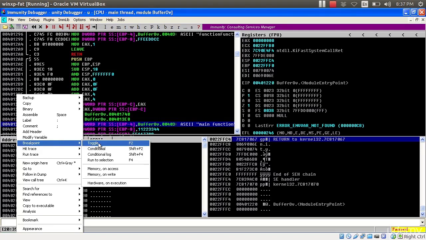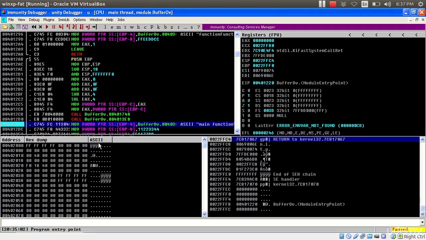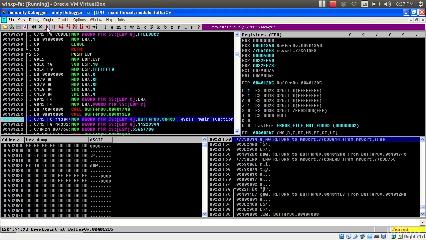So I'm going to click on toggle, and notice now this line appears differently. It has highlighted that particular line of disassembled code. So if I go up here and click on the play button to run this program, it will run to that line.